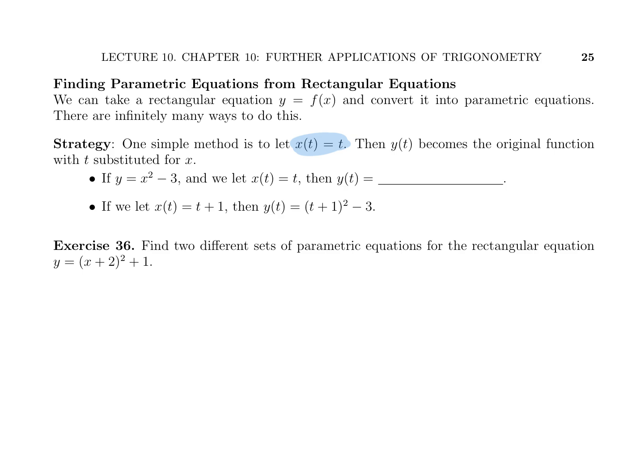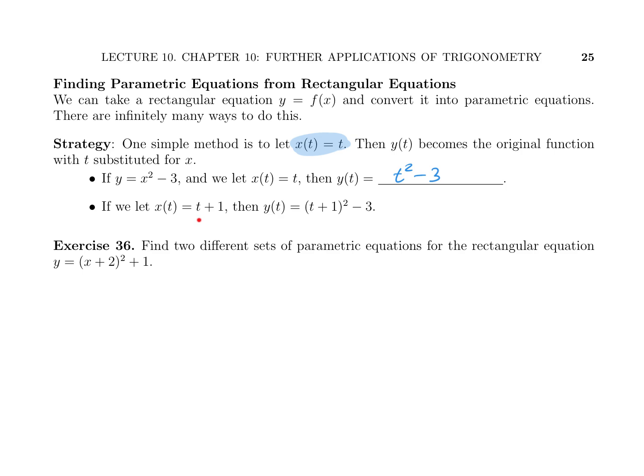So if you have the equation y is equal to x squared minus 3, and you want to let x of t equal t, this is the easiest thing you can do to parameterize the equations. You just let x of t equal to t, and then all you have to do is substitute t for x, and you're done. So y of t would be t squared minus 3. It really is that simple. But there's infinitely many things you can call x. Instead of just t, you can call x t plus 1. So that's what they do in this example.